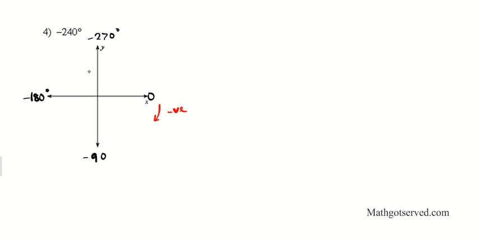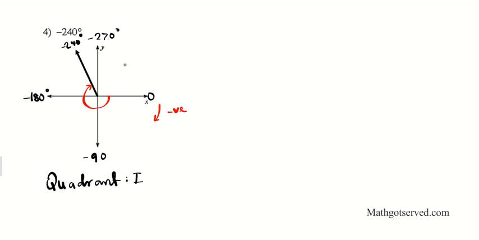So negative 240 is going to be somewhere between these two terminal sides. But we know it's much closer to 270 than it is to 180, so we draw it closer to 270. And let's indicate the spiral that takes us to negative 240. We started from 0 and then went down, just like that. So this side right here is simply negative 240 degrees. Now what quadrant is this terminal side on? It's on the second quadrant, quadrant 2.